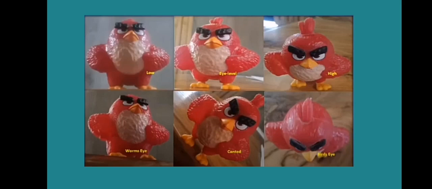So, next example naman is the different camera angle. So, makikita natin dito yung low view, eye level, high, okay, worm's eye, canted, tsaka bird's eye view. So, dito naman, it will show or it represent something, di ba? For example na lamang sa worm's eye, kapag ikaw yung nasa baba, pag ikaw yung worm, makikita mo na it shows or it represent na si Red, yung sa Angry Bird na si Red, have a power over us sa mga viewers. Ganun kasi naka-point of view nga tayo. So, may power over si Red sa atin na audience. Nakukuha ba? I hope so.